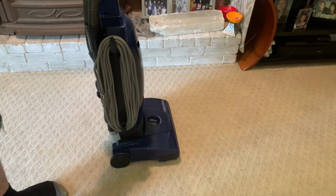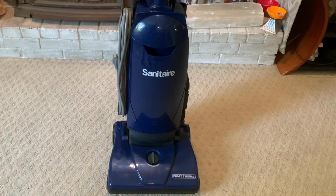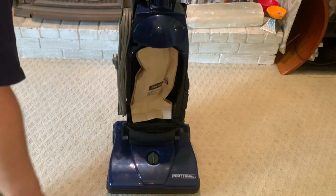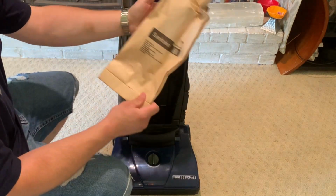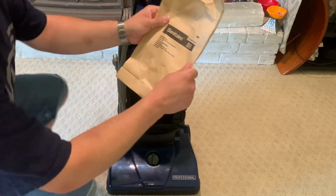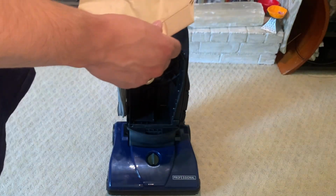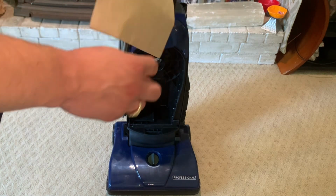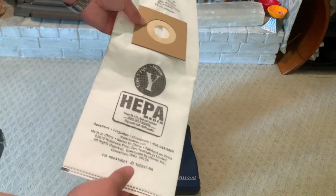Alright, so now the Sanitaire SL4110A is now assembled. One thing I want to talk about with this particular machine is it is a bagged machine. However, if we open the bag up, as you can see, it comes with this very cheap paper bag, which if you do happen to get one of these, it takes a BU bag, but a Bissell Style 7 or a Hoover Type Y will also work as well. In fact, I'm actually going to be using a Hoover Type Y, as you can see.